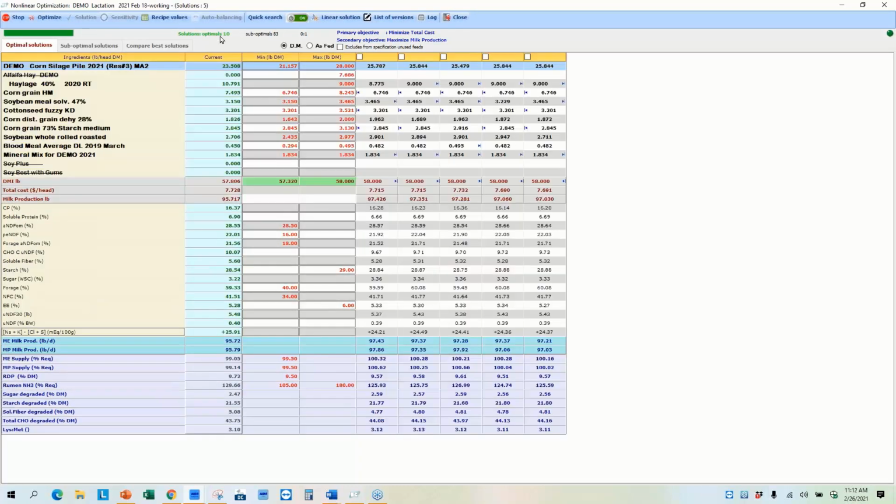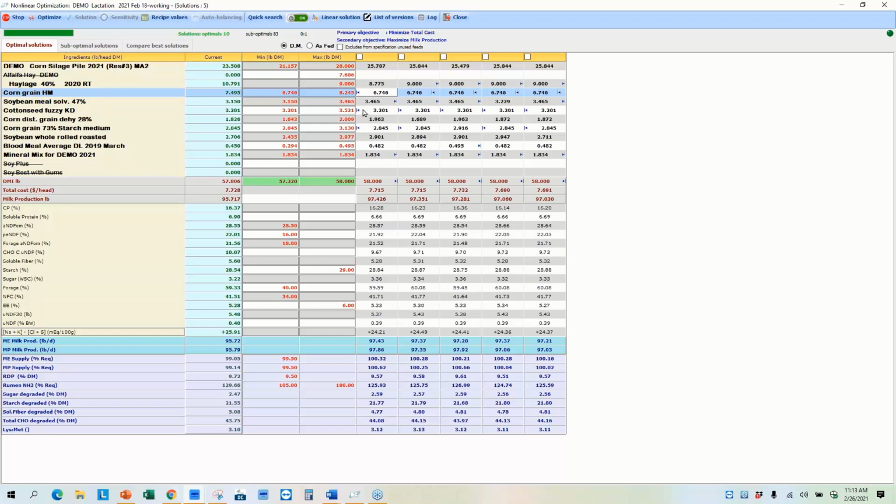I'd love to see, yeah, I'm coming up with 10 optimal solutions. And it said I can do 9.57, 9.58 down here. So it gives me some more tools to run and play with. I noticed it snuck up to 58 again on my optimal diets. Now this is total cost, maximize milk production, but we tried to take the haylage back, and it said it can do it. It also, in every scenario, when I'm looking at this, it said on every scenario, it wanted less high moisture corn.